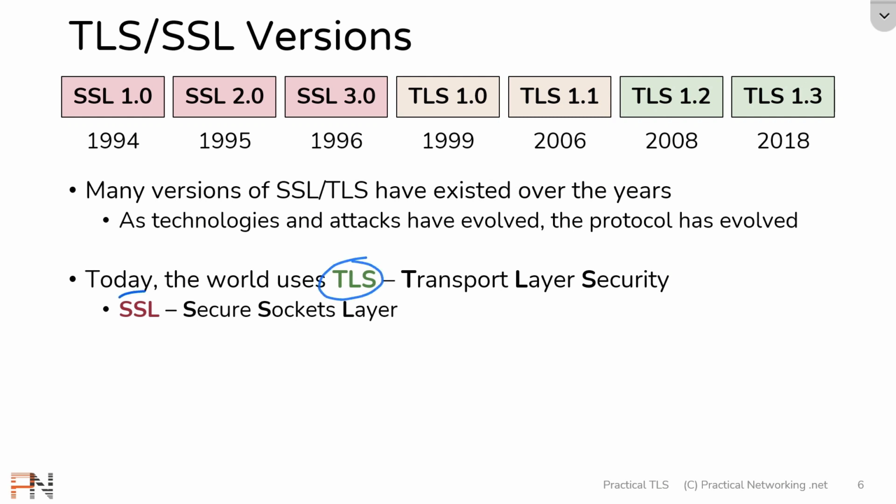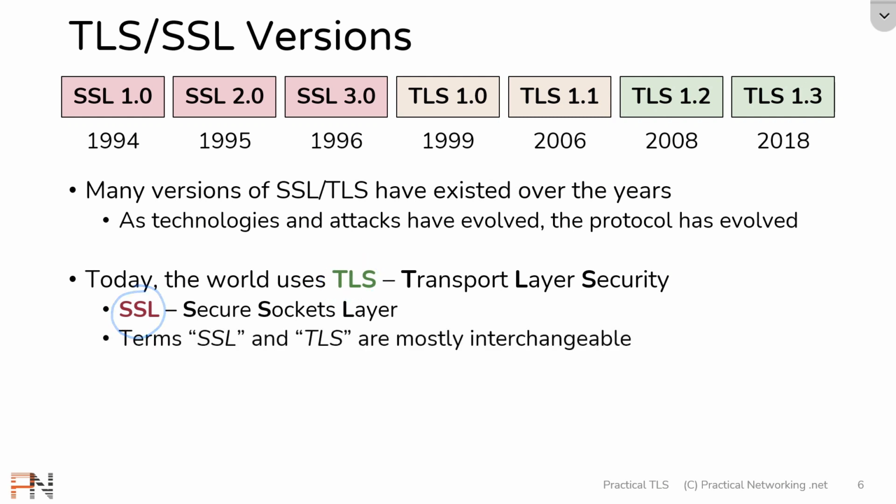Now these terms, TLS and SSL, are often used interchangeably. Even though the entire world uses TLS, most people still refer to this as the SSL protocol, or they'll say things like SSL certificates or an SSL VPN. So throughout this course, if you hear me say SSL, know that I probably also mean TLS, and if I'm trying to refer to a specific version of SSL or TLS, I'll always include the version number. I'll say something like SSL version 3.0 or TLS version 1.0.